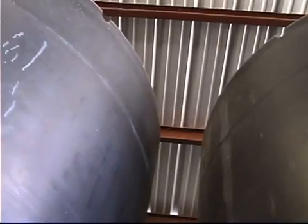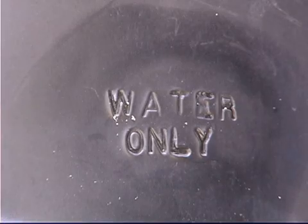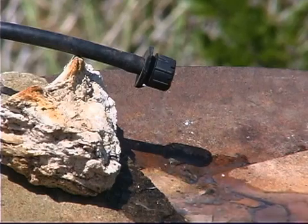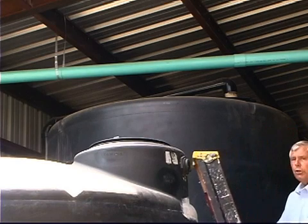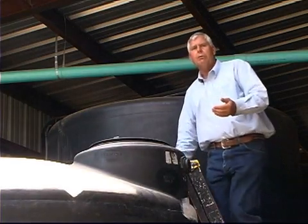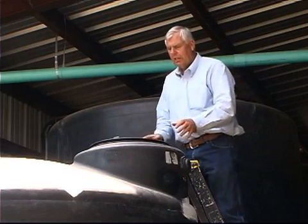Altogether that 16,500 gallons of water keeps me self-sufficient — that's the only source of water I have for in-home use, drinking, and all my landscaping. One of the important things to remember when collecting rainwater is that the cleaner the water going into the tank, the cleaner it will be coming out. Anything we can do to filter and clean that water before it goes in makes the final water much cleaner.